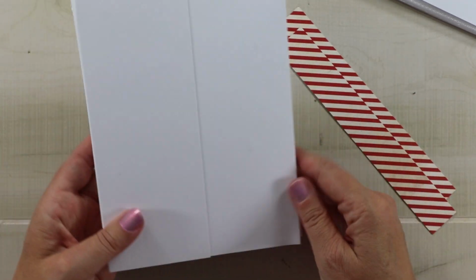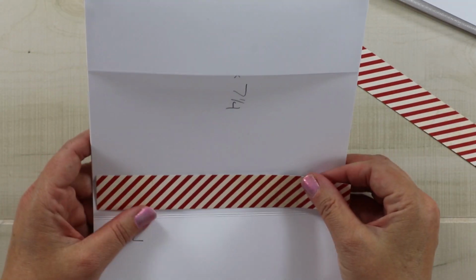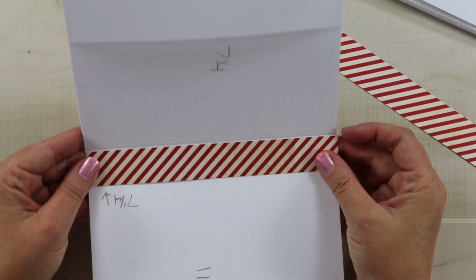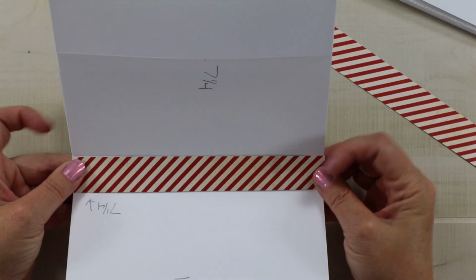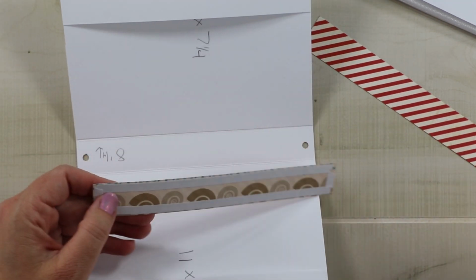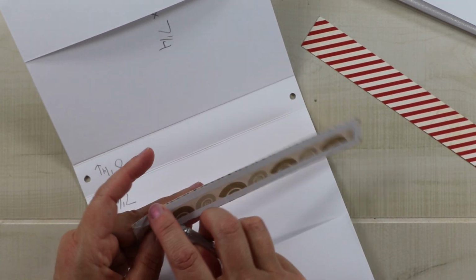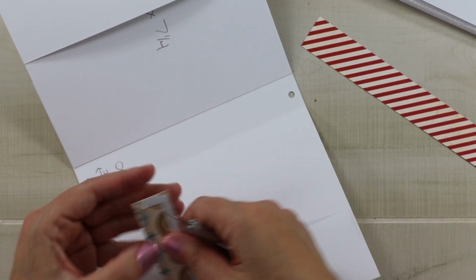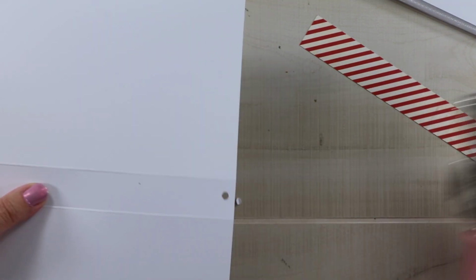Not only does this make it look more finished and nice, but it will give it a little bit of extra stability. So I cut my piece for the inside just shy of that 1 inch so that there will be room for the pages to move properly, and I'm going to add that. And then you want to add one side and then repunch your holes so that you know where they were, and then come back in and repunch those holes while you can find them.